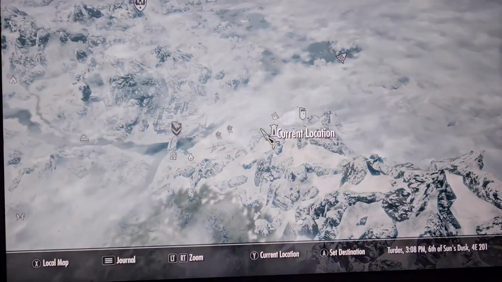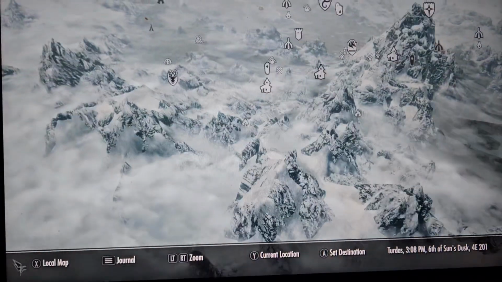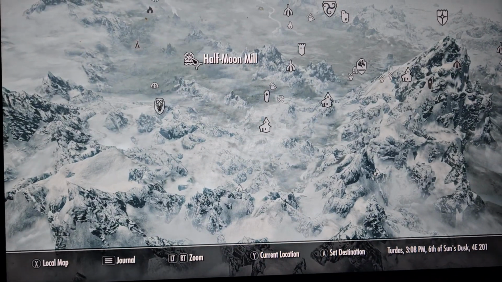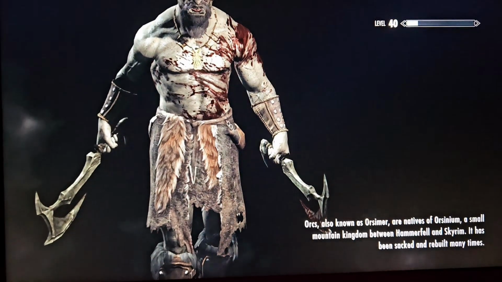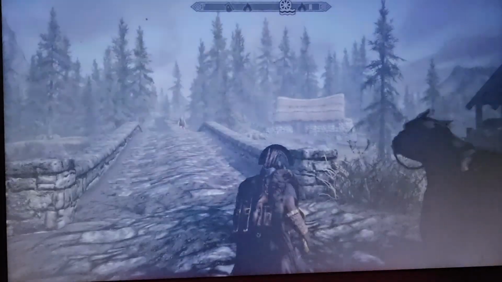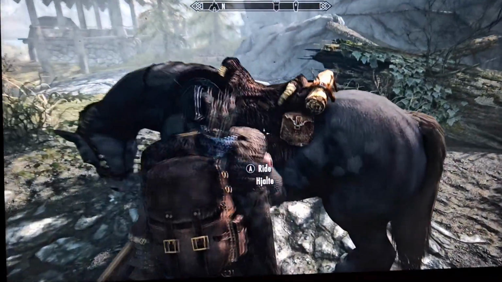And to get over there, basically we're coming down. We're going to have to walk a little bit to get to it because this is Knife Point Ridge. I'm not actually there at Knife Point Ridge, but we can go to Half Moon Mill and make it from there. Half Moon Mill is pretty easy to find too. It's right there off the road of the lake next to Riverwood. And you can see right here.